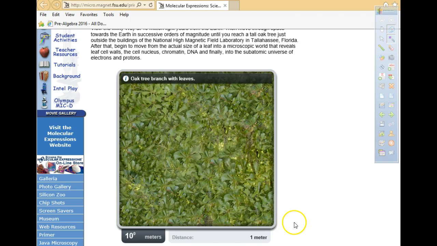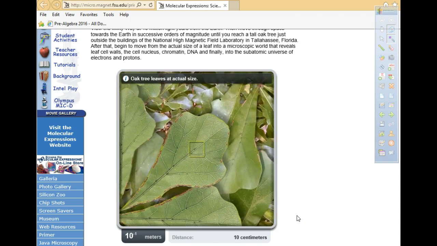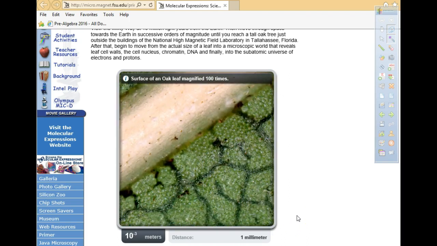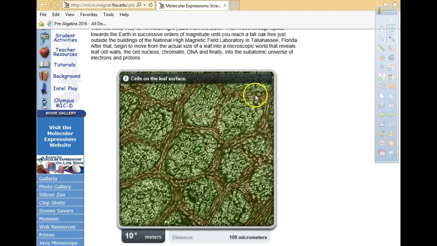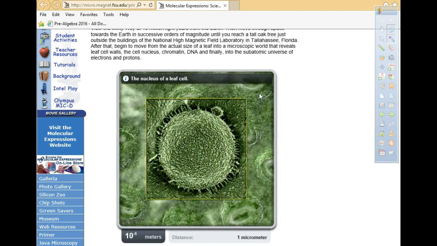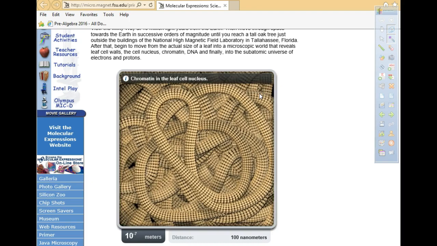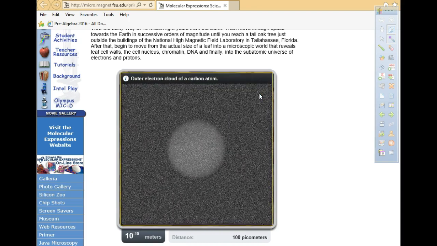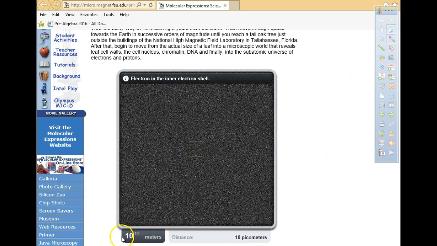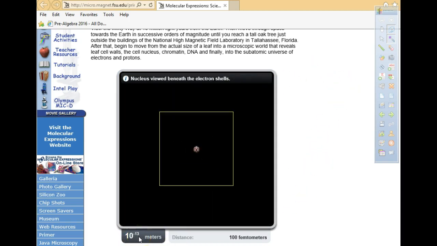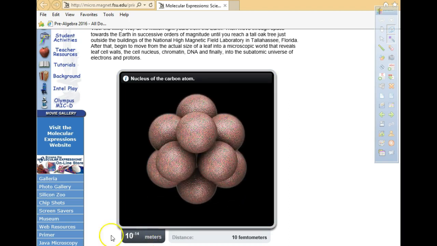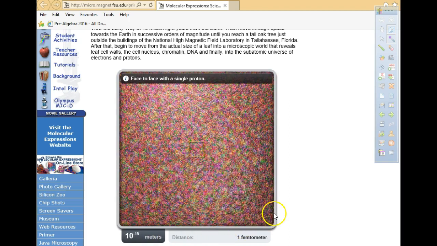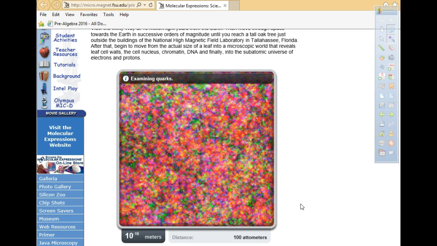And when you think in science, last year when you were studying leaves, you were looking at the cells, right? Individual leaf cells, the nucleus. We're now looking at the DNA of that. So getting smaller and smaller. So here's the powers, right? Still getting smaller, right? So we're looking at the single proton.